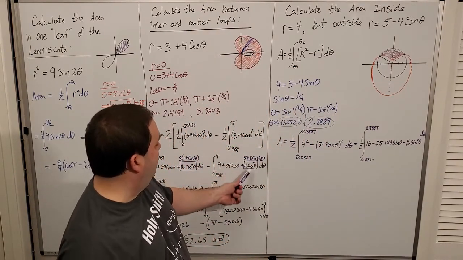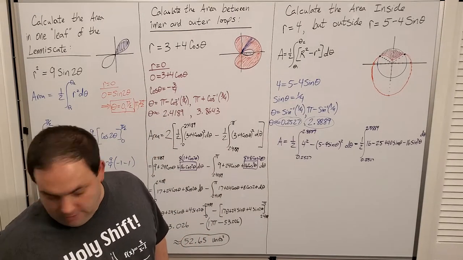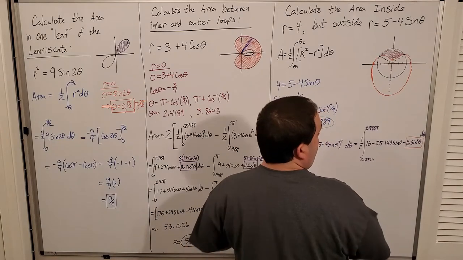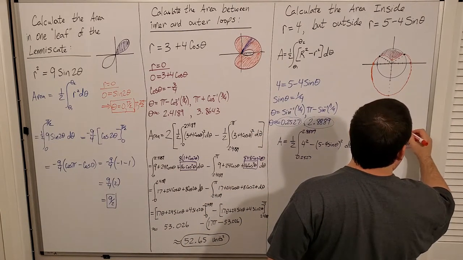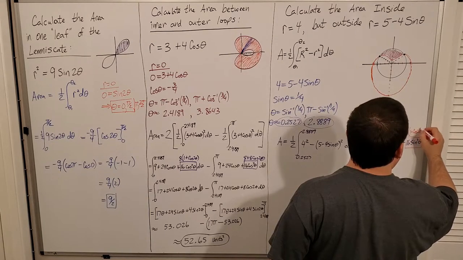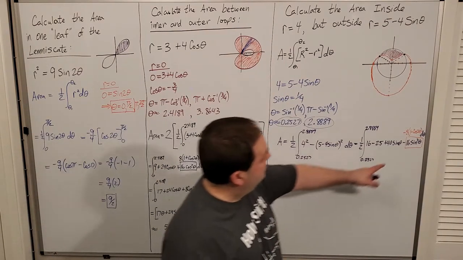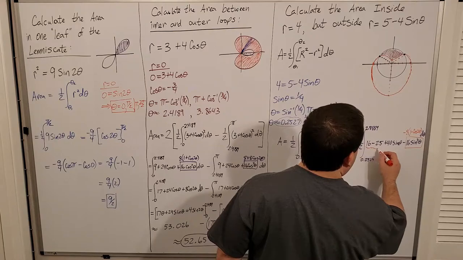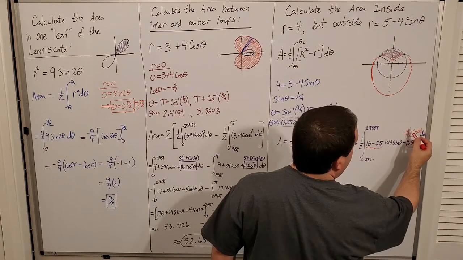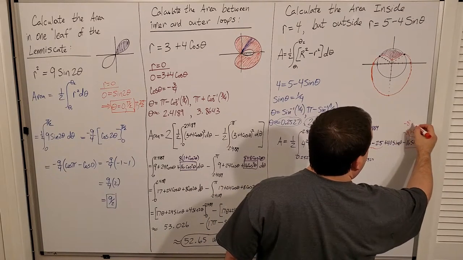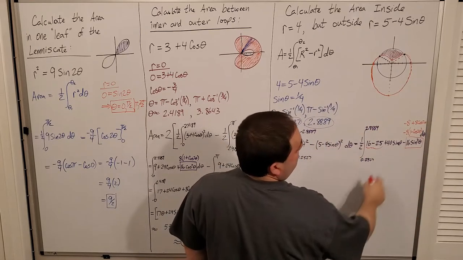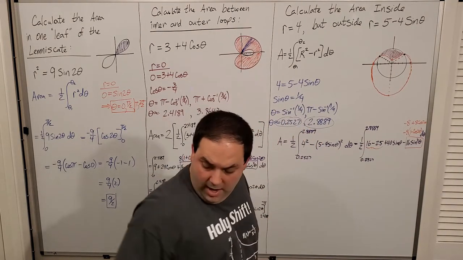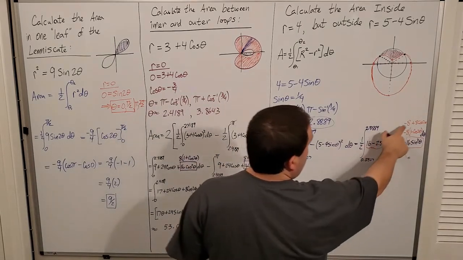Okay, so just like before in this other one, I'm going to have to deal with that squared trig function there. So instead of negative 16 sine squared there, this is going to end up being minus 8 times (1 minus cosine 2 theta). So this minus right here is that minus, and I'm going to end up distributing it. I've got the 16 minus 25 here, and then I'm also going to have a negative 8, because this is going to be negative 8 plus 8 cosine 2 theta. So that gives me, in total, a negative 17, because that'll be 8 minus 25.